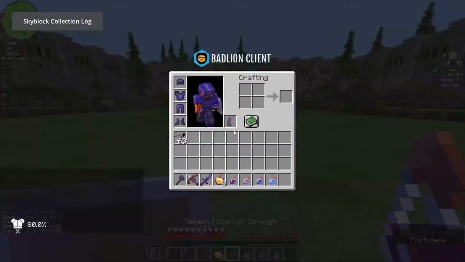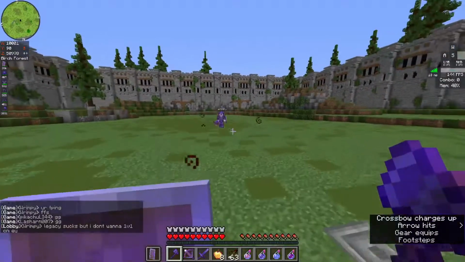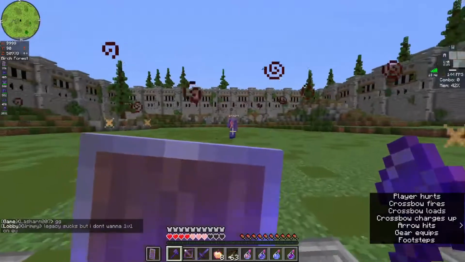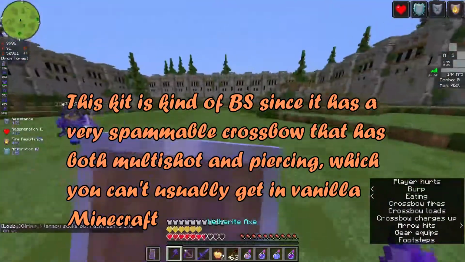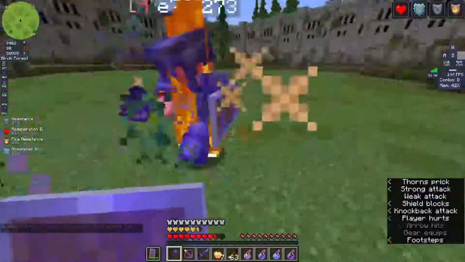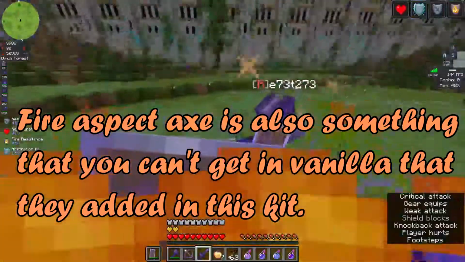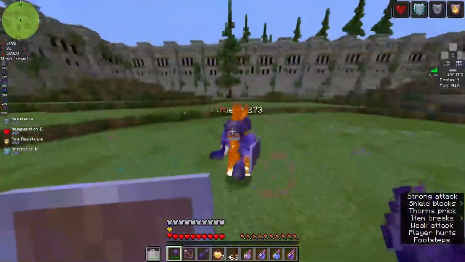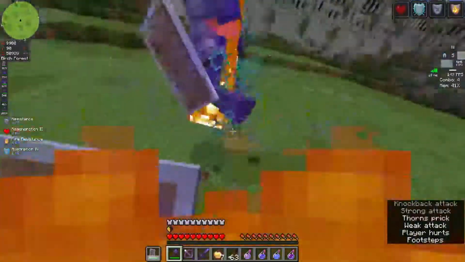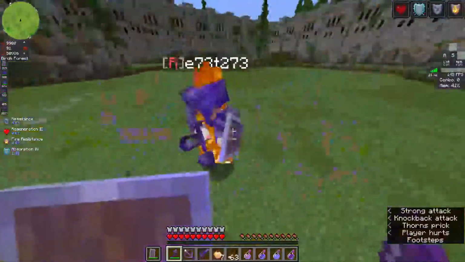Something a lot like this. This guy really wants to be Technoblade or something, man. This is a horrible kit in the way that he is bad at aiming. This guy's not very good. It's got piercing multi-shot arrows. Those are not a thing in vanilla. Alright, I would not recommend doing them.